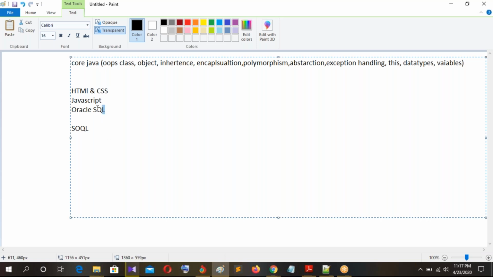For this base reason, in the Benchteq students we will learn core Java, HTML, CSS, JavaScript, and Oracle. If you are perfect in these five technologies, you can rule the IT world.